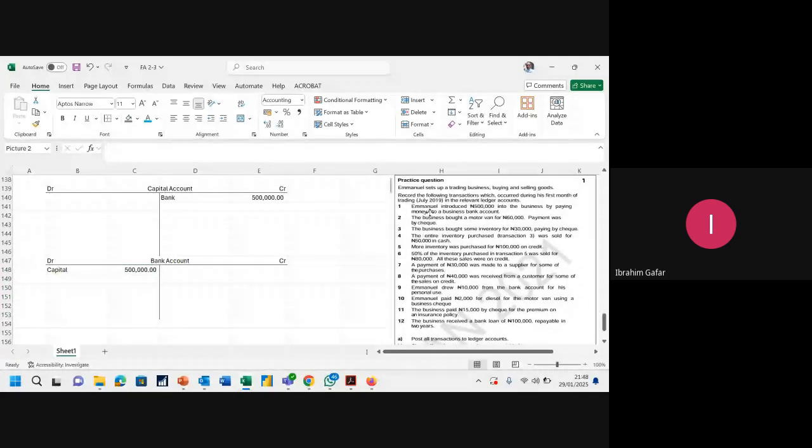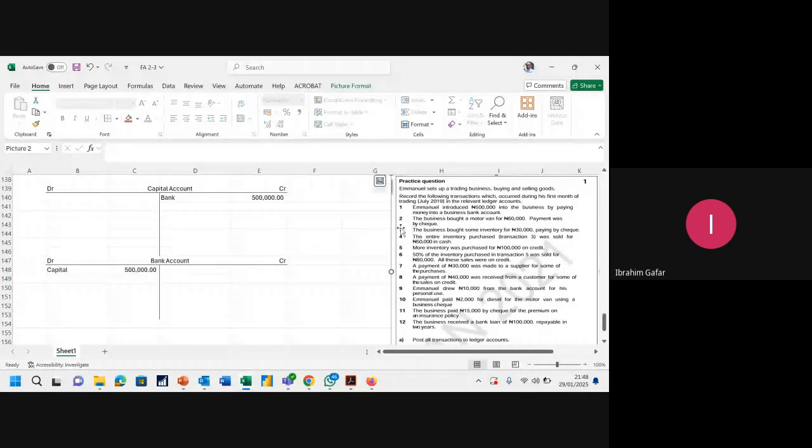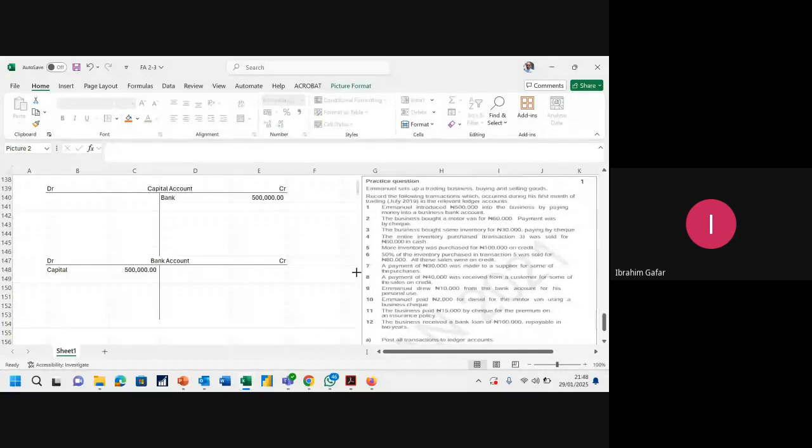Now let me tell you something. It's simple. Don't complicate it. You see this check that you're saying means bank, right? Anyway, when you see check, they're referring to bank. Did you get it? Yes, sir. That's the way accounts operate.